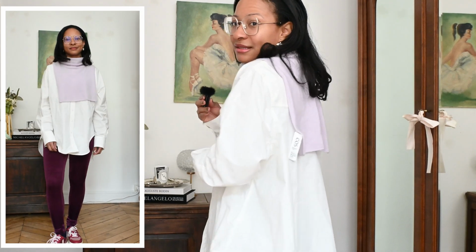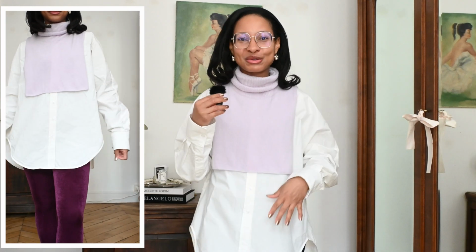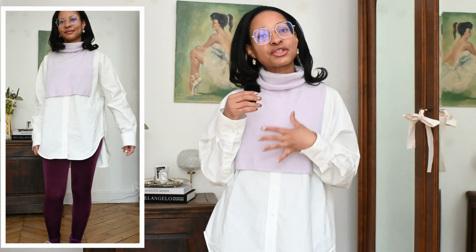This actually is not a vest. Again, I got it from Coast. It's more like a mock vest turtleneck. Does that make sense? It's a mock vest, right? Because it doesn't close right here. It's open, but in the front it goes down as if it were a vest. I feel like something like this would be really great for leggings. Throw on your sneakers, get on out the door. The reason why is because it adds that little touch of visual interest to the outfit to keep it feeling a bit fresh and a little bit polished. But at the same time, you're still able to just throw it on and go, right? It doesn't require tons of thought.